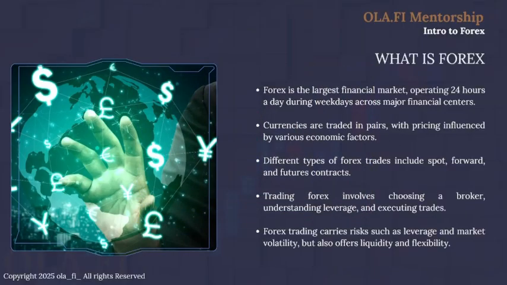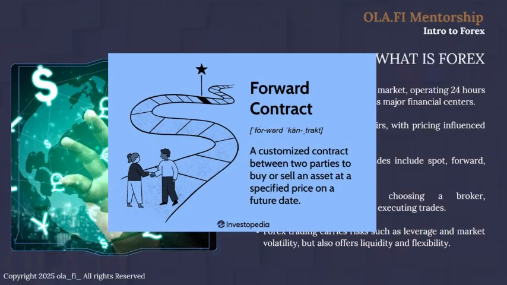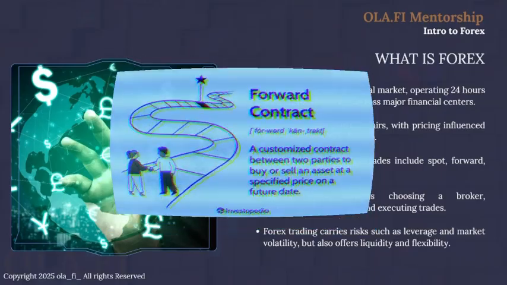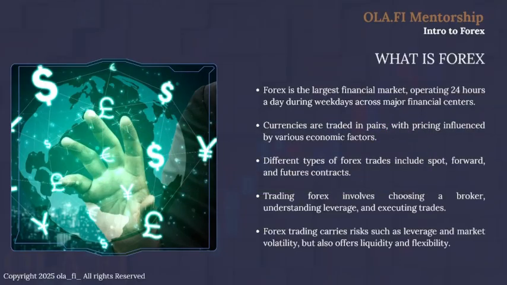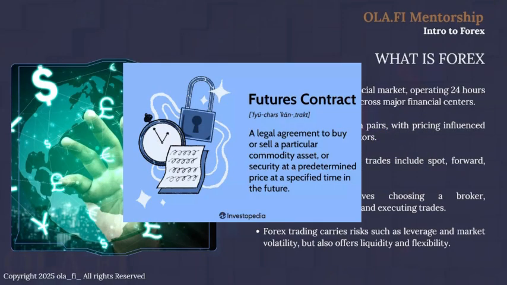A forward is basically you anticipating the price of a commodity, which usually happens in options, and expecting to reach a certain price. So options are a little bit tricky. A futures contract is an obligation to do something. This is the best example.